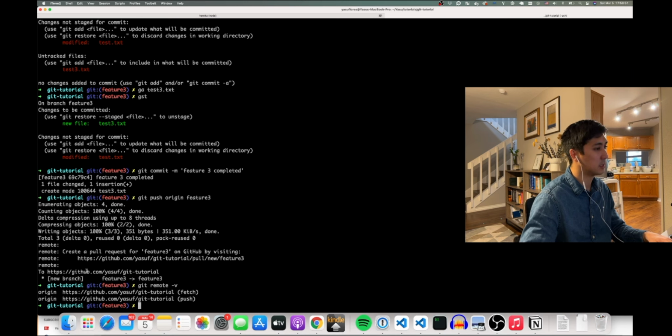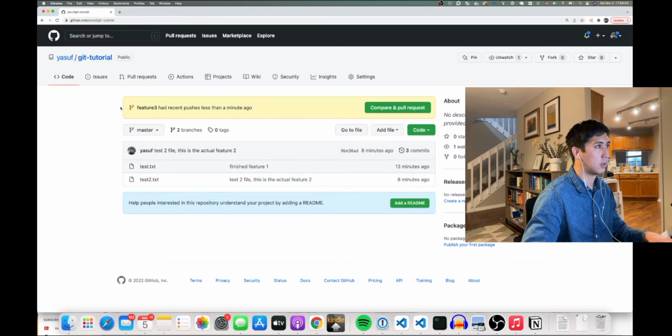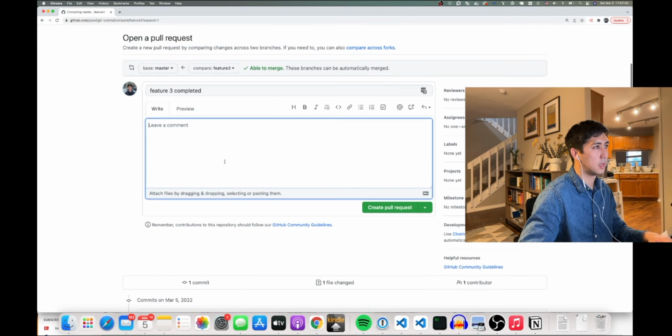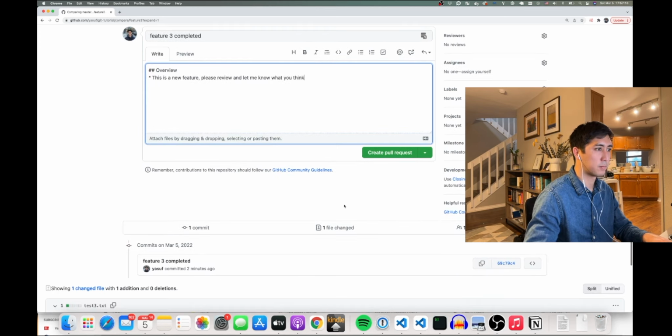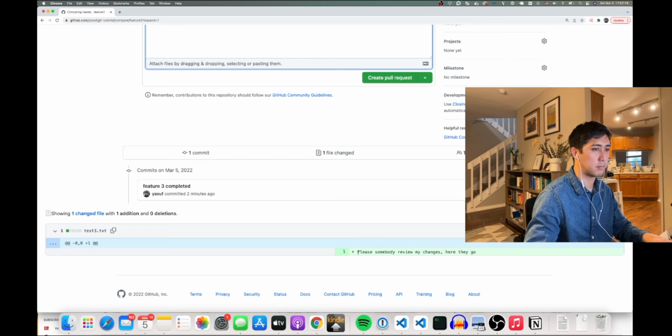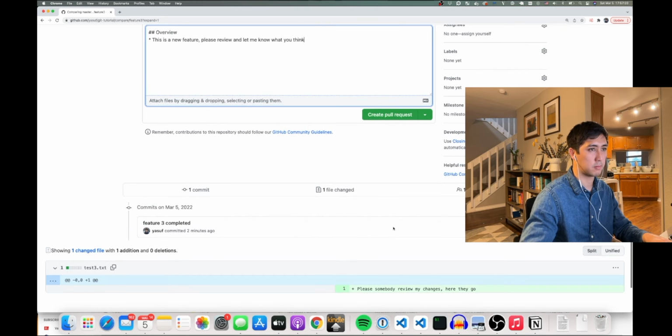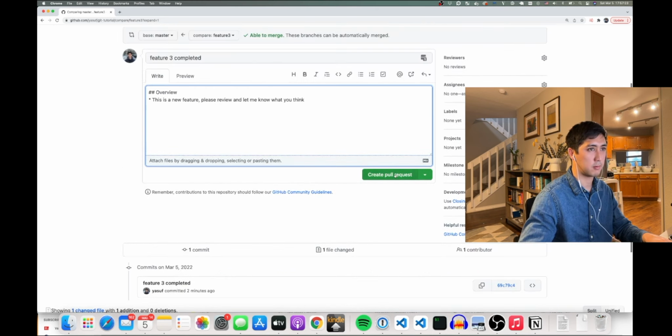Once we are done with that and everything is successful, it says new branch feature 3 in this repository, in this location. So we go there, we see this notification, and it's asking us to compare and make a pull request. So you click here, and then do overview. This is a new feature. Please review and let me know what you think. And normally you'd have a bunch of JavaScript, Rails, Java, whatever it is.